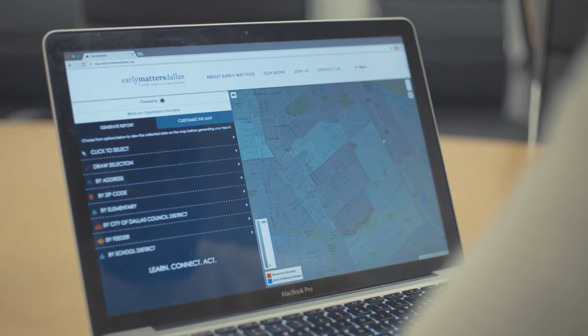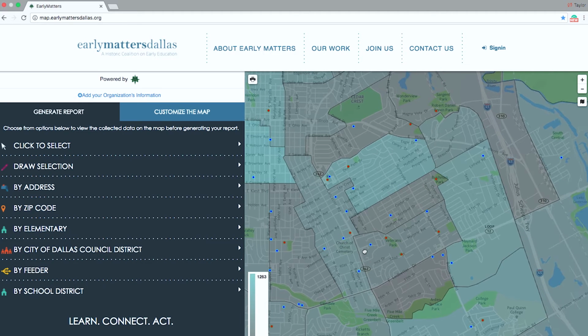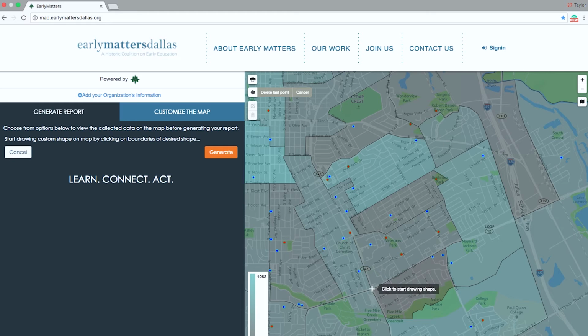And the mapping tool allows you to draw a selection in particular parts of the city. So I want to click the draw selection and show you the barriers of the zone in which my work is taking place. I'll take Ledbetter on the south end, all the way over to I-45 to the eastern boundary, take 45 all the way up north to Illinois and Keys, the northern boundary, take that all the way west to Lancaster Road, and take Lancaster all the way back down south to Ledbetter.